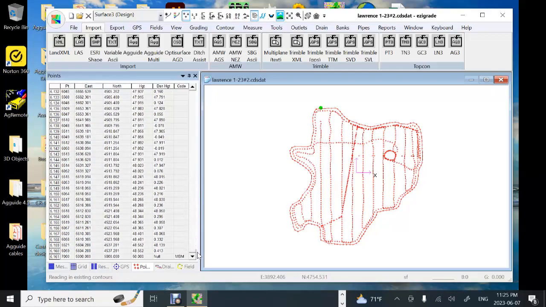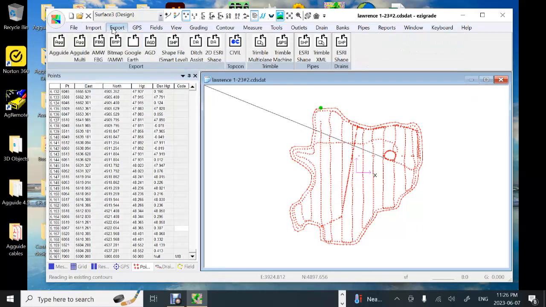The reason I'm scrolling all the way down is usually at the very bottom, they put in your benchmark. And the problem is when it's a master benchmark, in TopCon they call it an MBM. But for us, we just wanted to say MB. So I'm going to highlight that and just type in MB, enter, select another spot, and now that will be saved as MB. So when we go to export this out to Agguide, it will recognize that point as the master benchmark. So that's all good. And really, that's the only thing we really need to do to this right now.